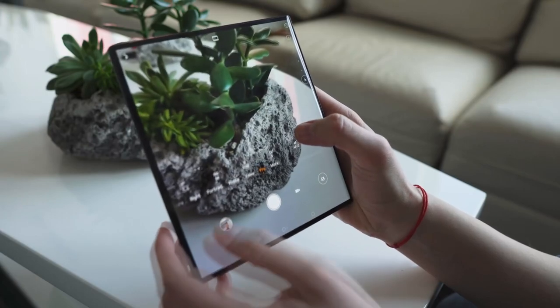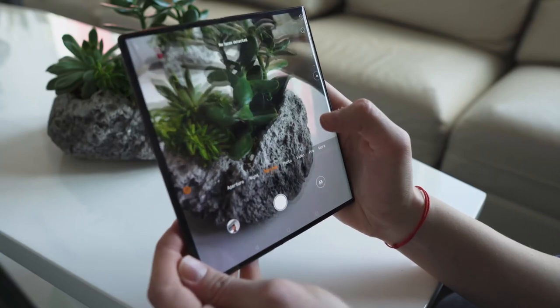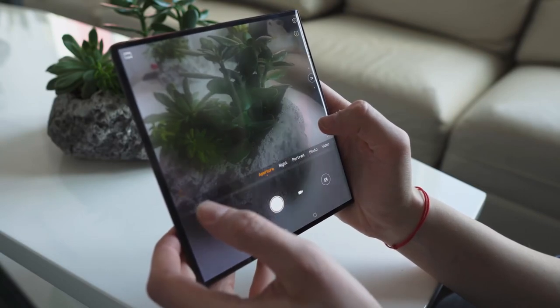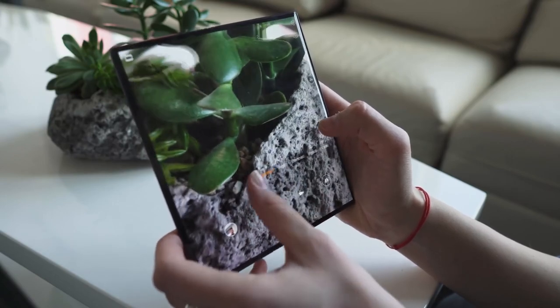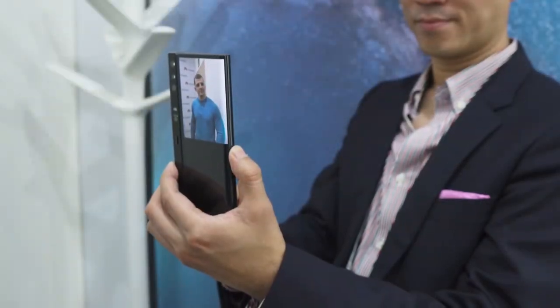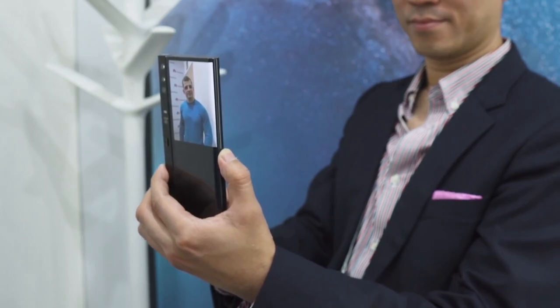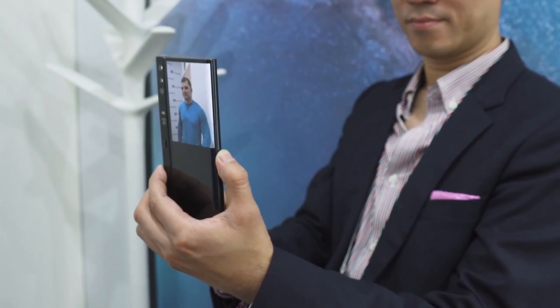When shooting photos and videos with the screen unfolded, the preview window fills up the entire display. I guess this would make compositions easier if you're shooting something for Instagram. In folded mode, you can also shoot someone while there's a live preview for them on the other side, so you can adjust their hair or their posture. In general, you can tell that there's been a lot of thought put into the X's design, and the only thing that I found to be annoying was the last thing that you would think of. It's the sound that the hinge makes when you fold it.